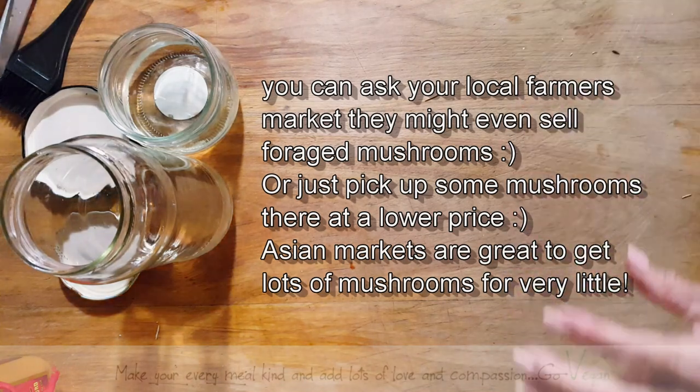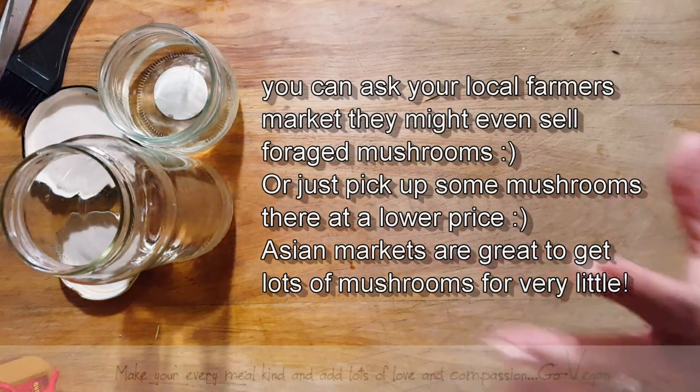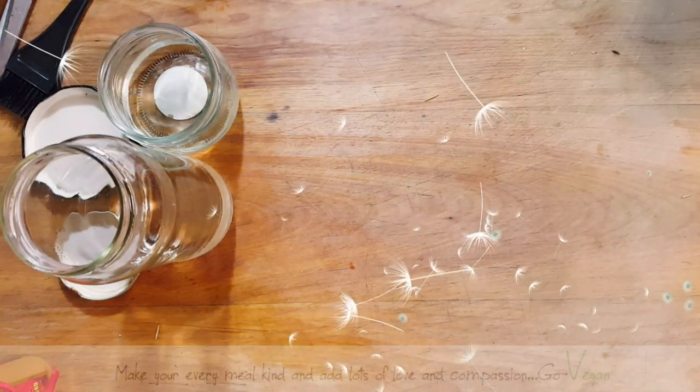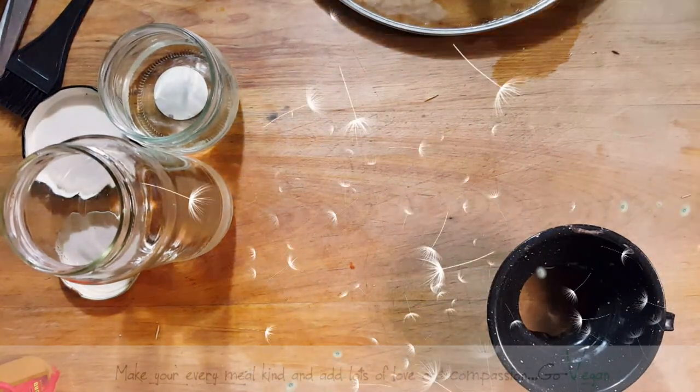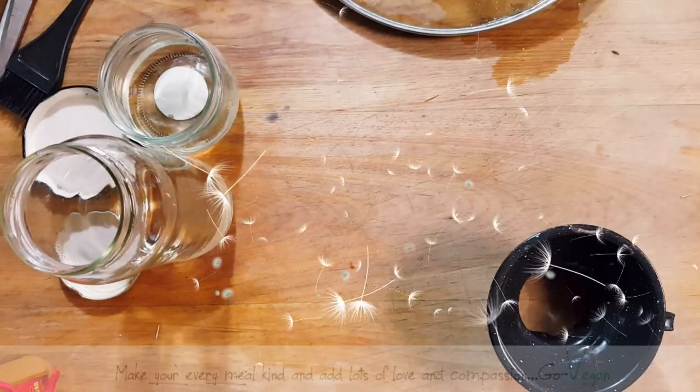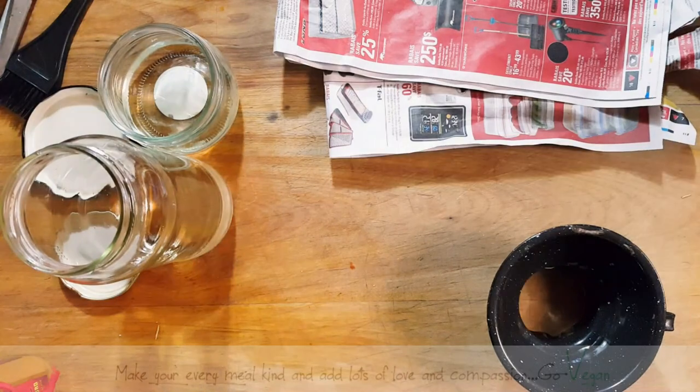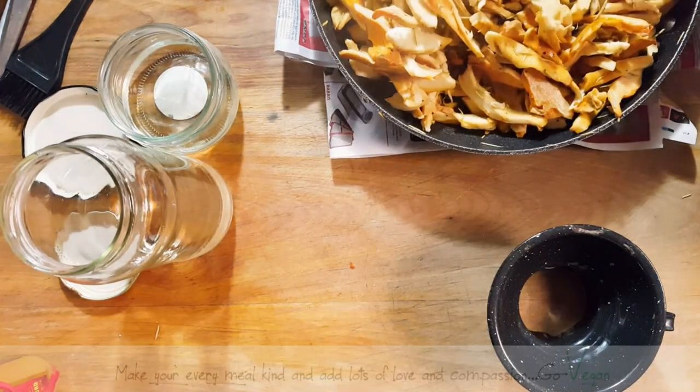And if somebody would walk into my house right now, they would tell me I'm a very bad vegan because it smells like I've got chicken cooking. And I need something to put my pan on because it's super hot. There we go.